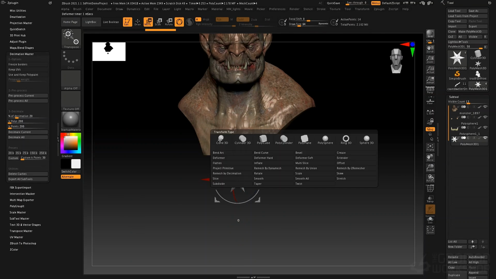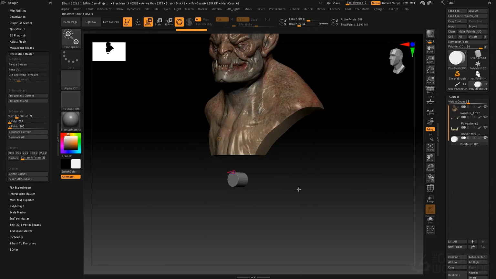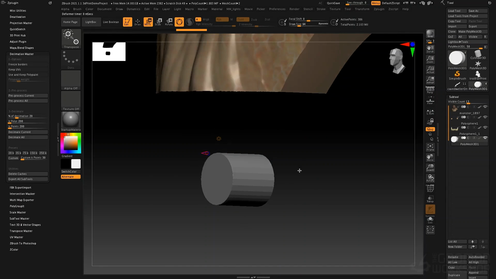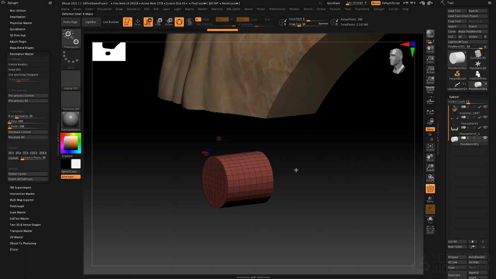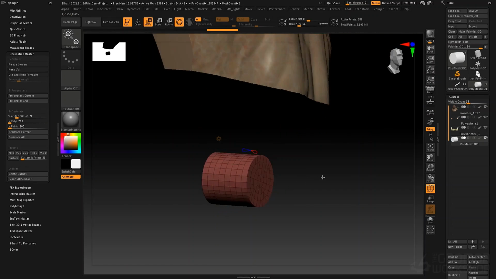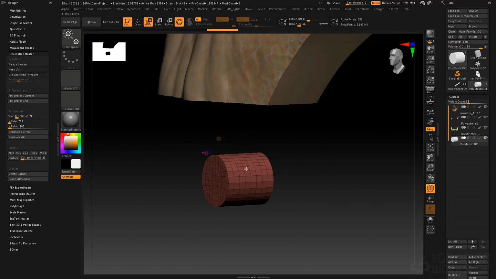Now if I press the gizmo gear icon here, I can change this to a primitive. I'll do polycylinder. And if we zoom in here, you see this gives us a polygon cylinder, and I can change my polygon resolution by adjusting the slider. If I want to see my frame, just turn on frame mode again. This is Shift F. And remember to turn line back on, and now that will actually show you your polygon edges. So we can add a subdivision level to this. So this is actually decent for our resolution.